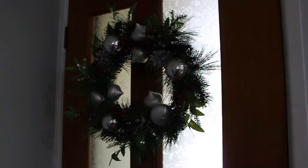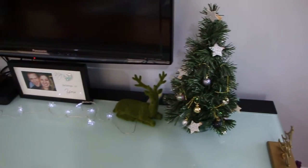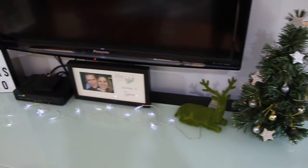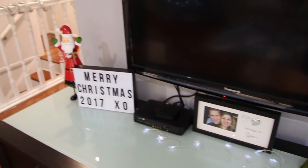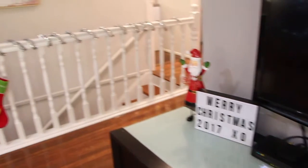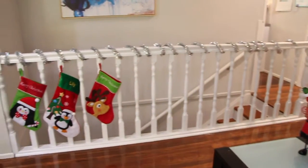You can't really see some of the detail on the wreath, but it's difficult to find one with our color scheme. This one has some red berries and silver ornaments. We've also got this light-up fiber optic Christmas tree with some decorations, the moss reindeer, a Merry Christmas sign, and obviously that little tin reindeer there too.